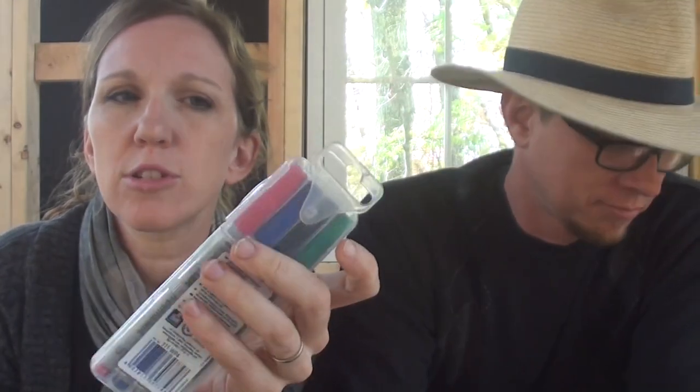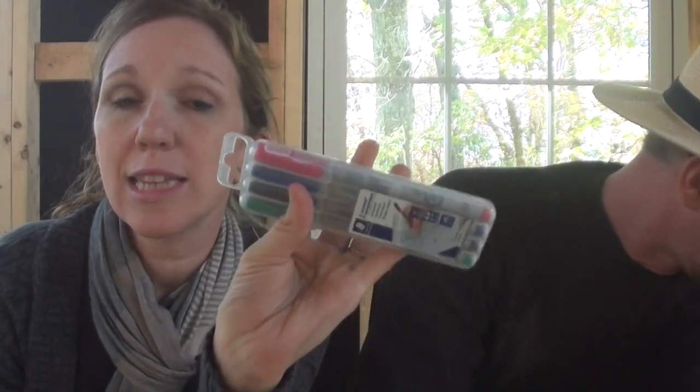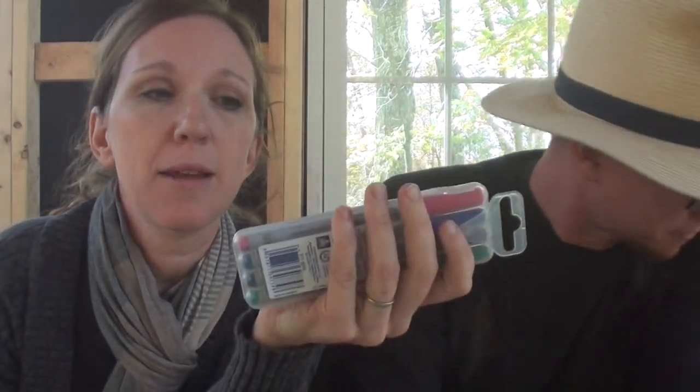And they make writing on this so easy because they are fine tips. So you have the colors, but they're very, can you see that? Yeah, they're very fine tip. You can pick whatever size you want. I just wanted fine tips so I could fit a lot on there. I think that was maybe like $8 for a set of four, so probably like $2 a piece. There were a lot of varieties. I'll just link this one. And then pick whatever you want, but yeah, I recommend that.